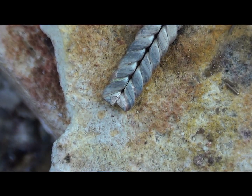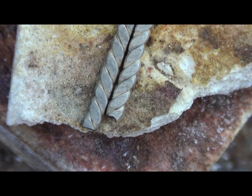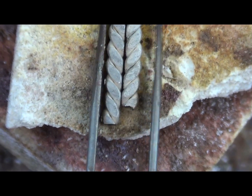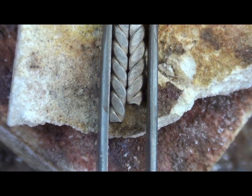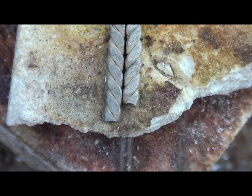So then what I'm going to do is flip my little rotating bench around, and these are not 100% staying together, so I'm going to turn my flame off, give it a tap, and I might even put a little bit of tie wire, a bit of binding wire around those just to hold it in place while I solder that.